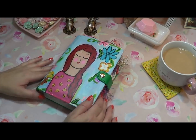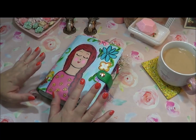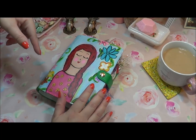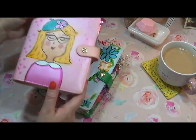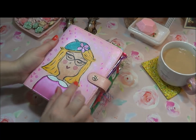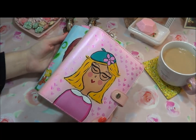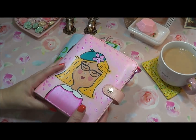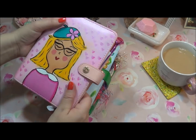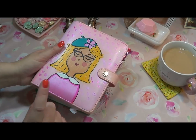So this is the planner. Now, one thing I have noticed, and I'm going to show you real quick. This is one I did for my one little word, and this is a Carpe Diem. I really like this planner a lot. I almost like it more than the recollections because it's softer and so much easier to paint on, and I don't really know why.